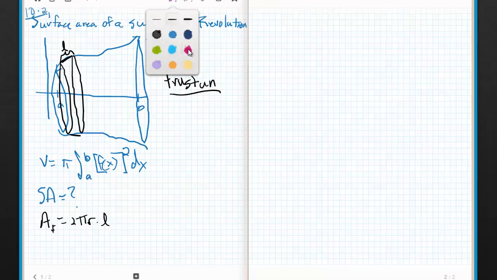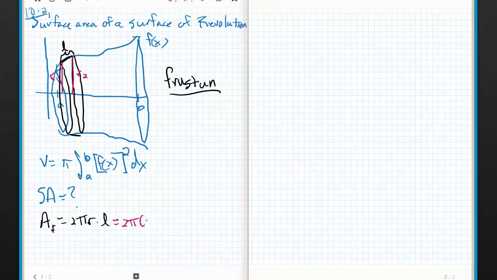What I do is I take the sum of the two radii and I divide by 2. So if this was r1 and this was r2, then this would turn into 2 pi times r1 plus r2 over 2, the average of the two radii. And then I multiply that times the length of that side. All right, so that's the formula. Let's keep that in mind for just a sec, because now is where it gets fun.